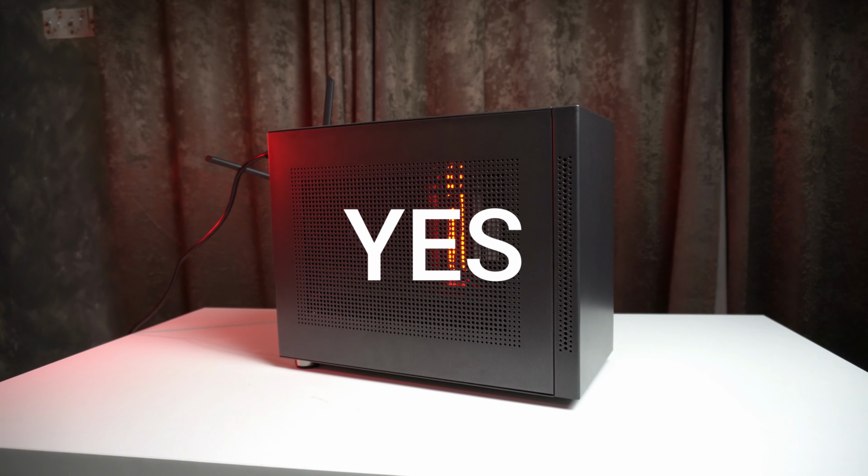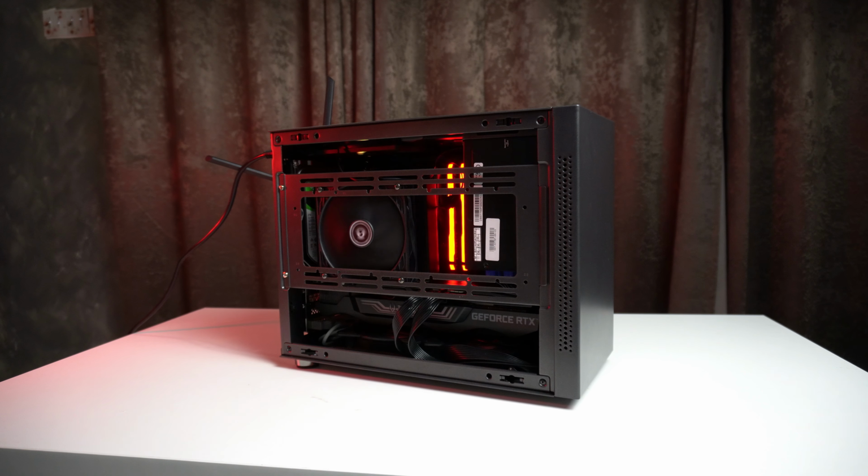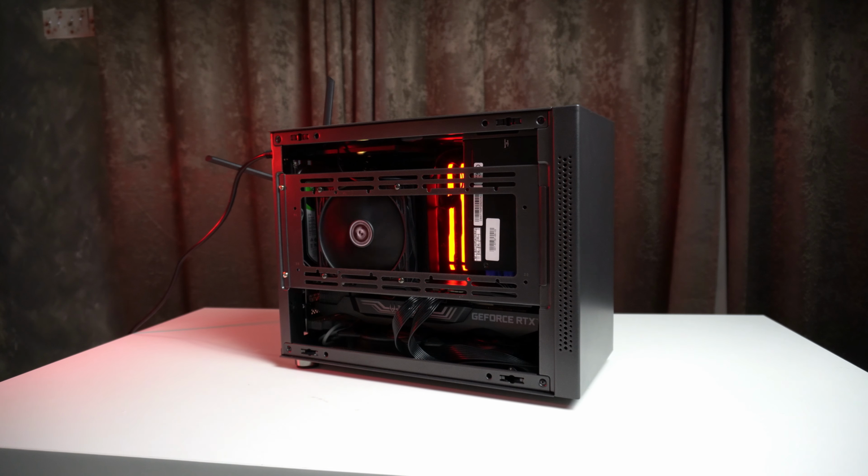The answer is yes, you can build a small form factor case using just your existing mATX motherboard and ATX PSU if you're using this case, which is the Quzao I'm Sama, which can be bought from Taobao and JD.com, and it will cost you around $60 including shipping if I'm not mistaken. So before we go in depth, we're gonna see the unboxing first.